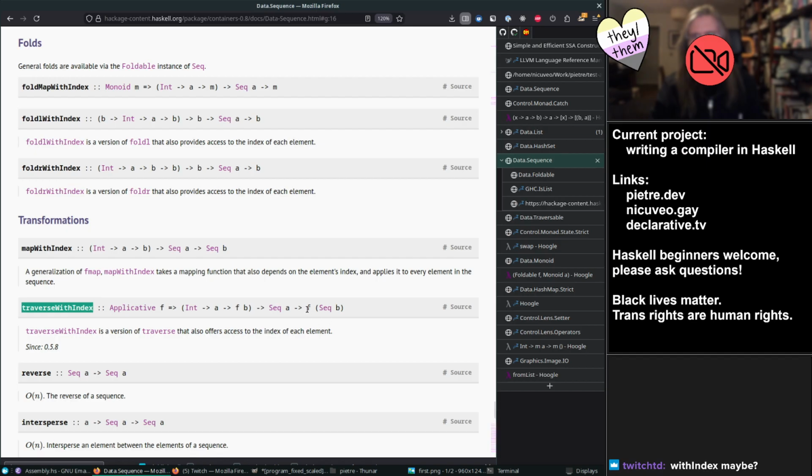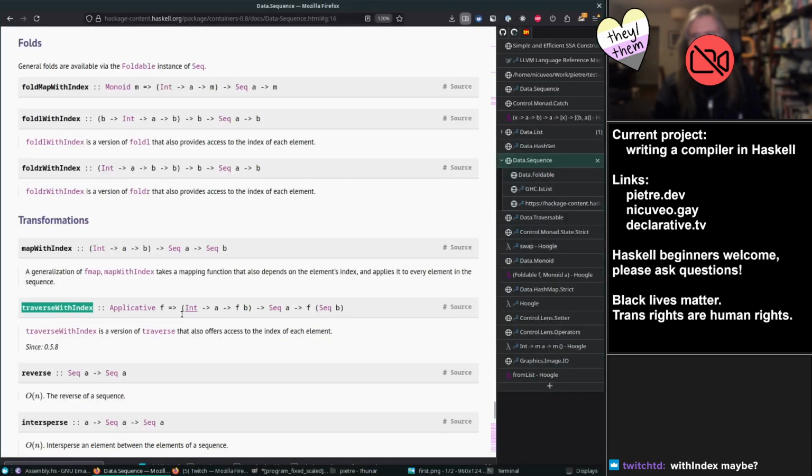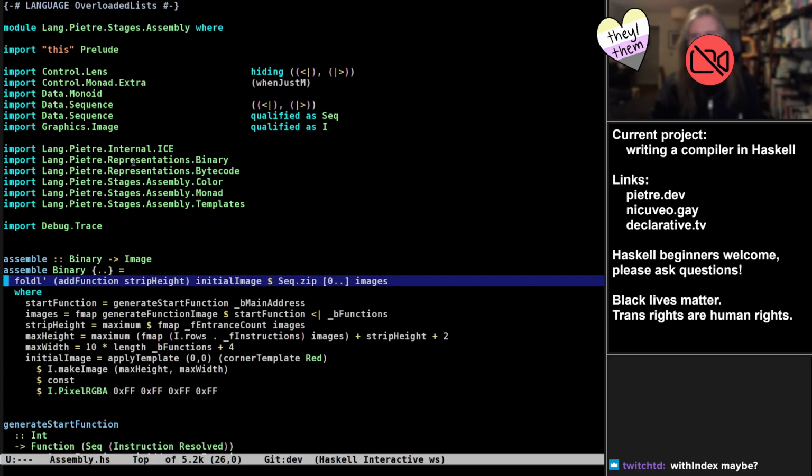I guess I could use the fact that there is a monadic instance of. Is there a fold within? Oh, yes, there's a foldl with index. That's what I want. So I want a fold with index.